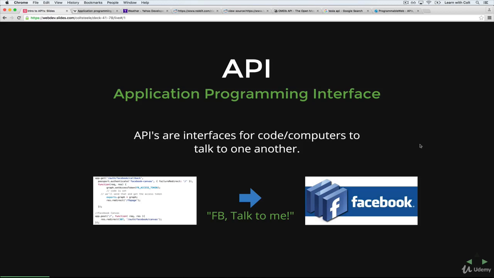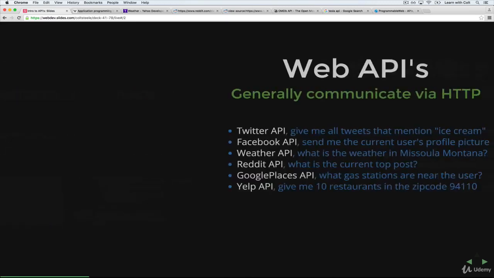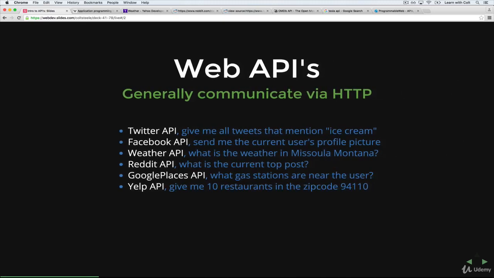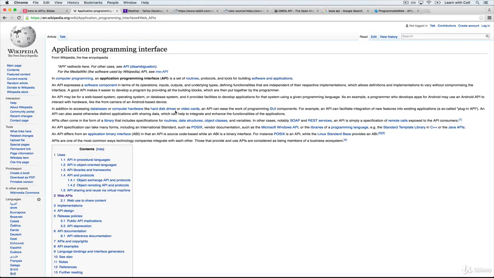That's one example, but APIs are literally everywhere nowadays in pretty much every application you use. The term API is actually a broader term that refers to any type of code, any interface that is made for other code to communicate with. If we go on Wikipedia, the textbook definition is: in computer programming, an application programming interface is a set of routines, protocols, and tools for building software and applications. That is very broad, and it's basically saying it's any set of tools, code, or routines that you can use in an application.